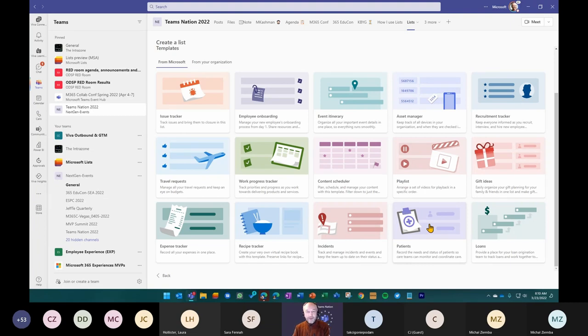So, of course, you can go in and use whatever template you like, change it to whatever you want it or need it to be. But we hope that the template gives you an idea, if you're new to lists, of what you can do with them. That's my intent today, to hold this up here so you can see, gosh, I can do a lot and track a lot of different types of information with lists. And once you see one or two, you'll get a sense of more even beyond that. And there are more templates coming.